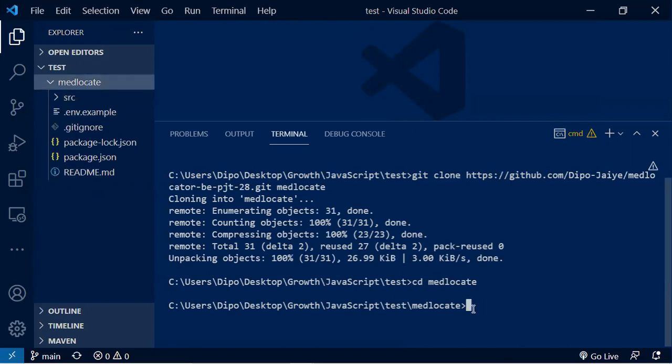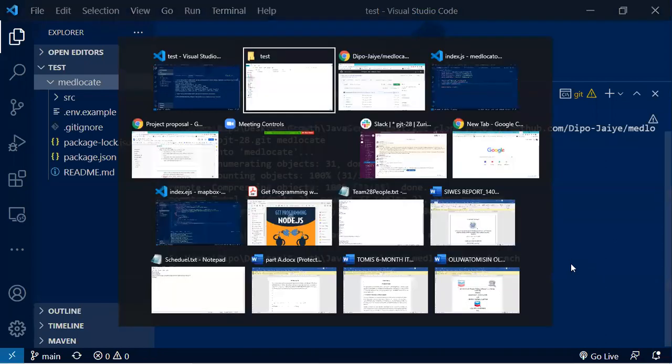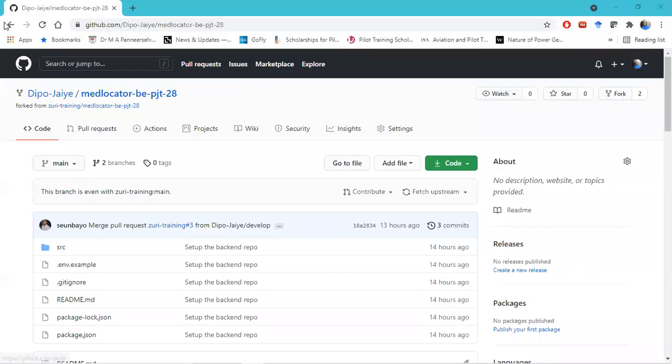So if I do git branch now to show all the branches in this repo, while that is working, let's come back to the documentation.